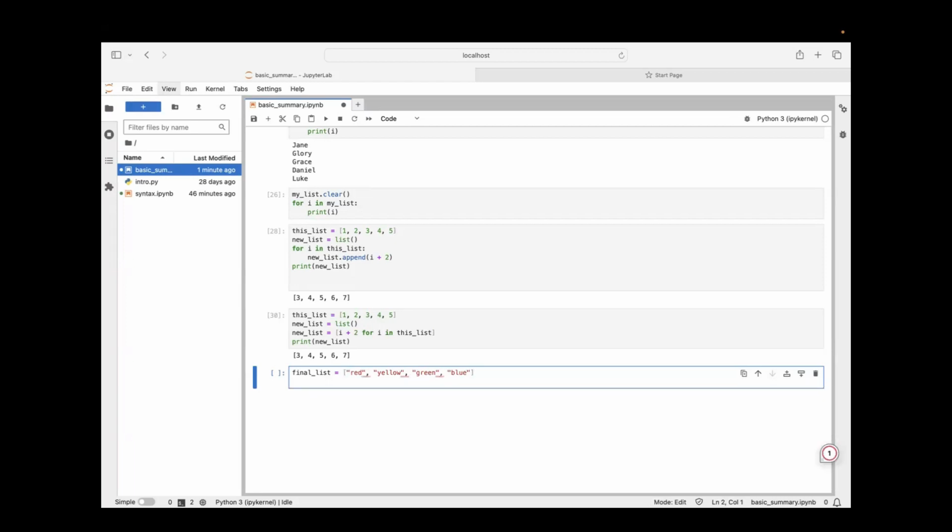So let's say we want to print final list dot sort, like this.